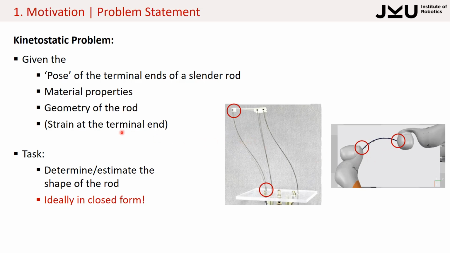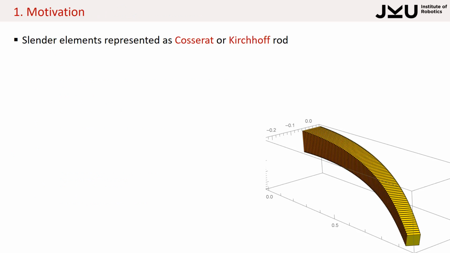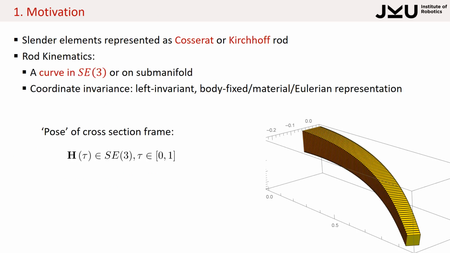And this is not only important for the dual arm manipulation of these elements, but also for continuum parallel robots or continuum robots in general. So the setting in which we are working is that we consider the rod as a continuum, and in particular either as a Cosserat-Reissner continuum, so to say the micropolar theory, or as a Kirchhoff rod. That means that we are considering the cross section as a curve in SE3, and the Lie group SE3 as a metric space, and the cross section is then described by an element, let's say a homogeneous matrix. This is usually used for representing it in terms of a path parameter.